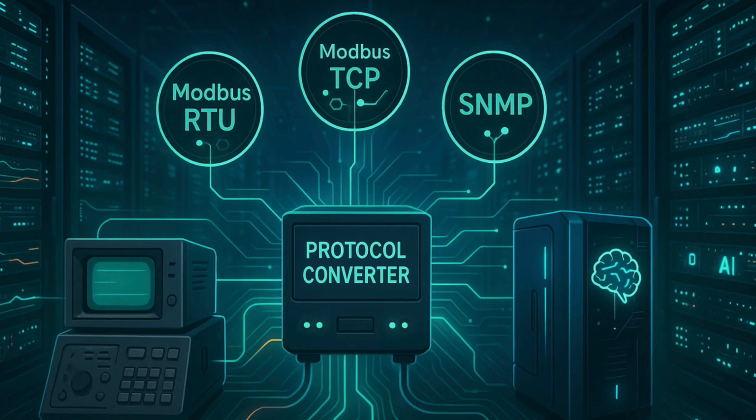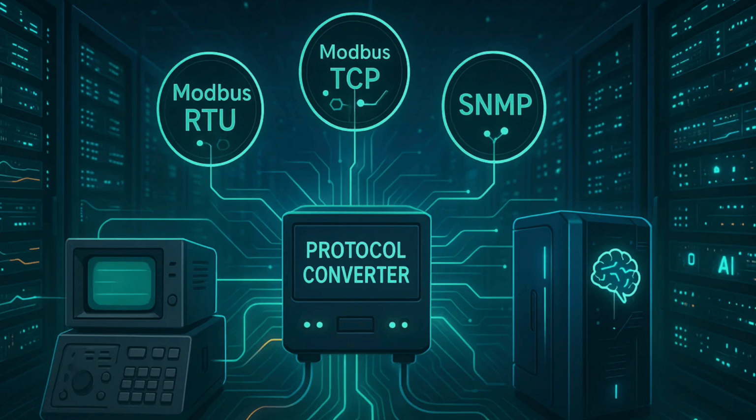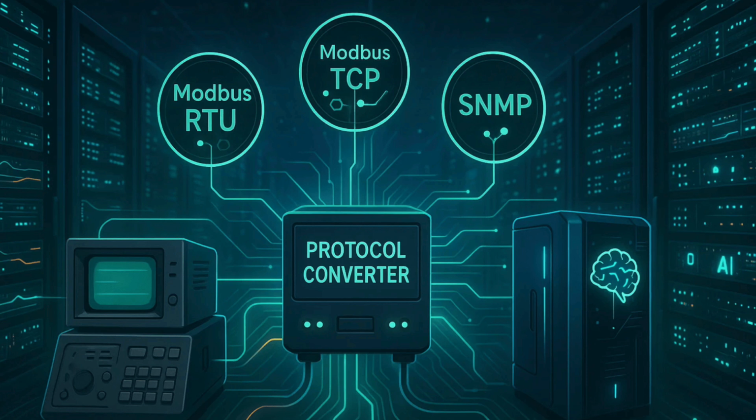What are some of the specific features of the MGate MB3170 that make it particularly well suited for the demanding environment of a data center? It sounds like a tough place to operate. It is. So it's designed for high device connectivity, capable of supporting up to 32 simultaneous TCP server connections and a large number of RTU/ASCII slave devices. So it can handle a lot of connections. Yeah. It offers flexible network deployment options, including Ethernet cascading and the ability to route data by port or IP address, which simplifies network architecture and management. Makes it easier to set up.